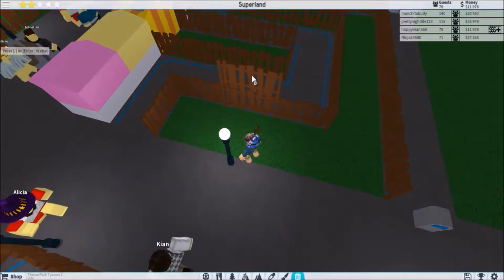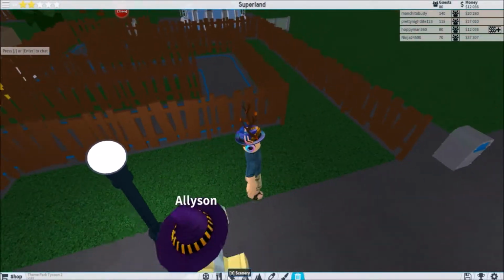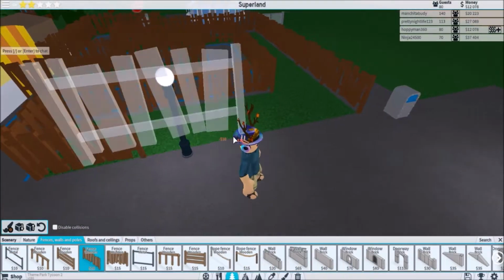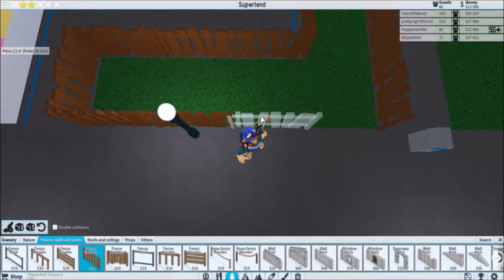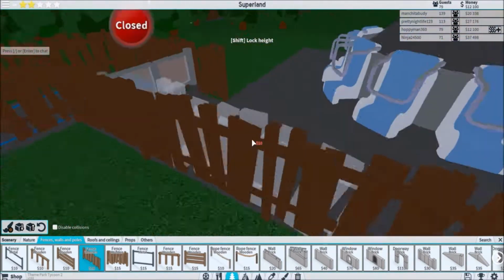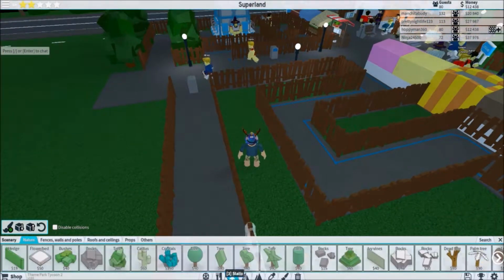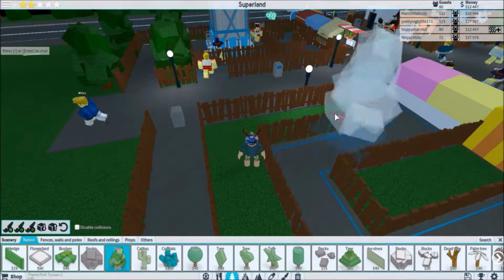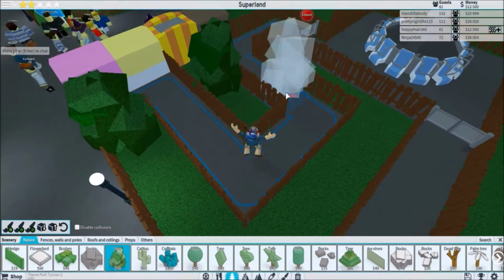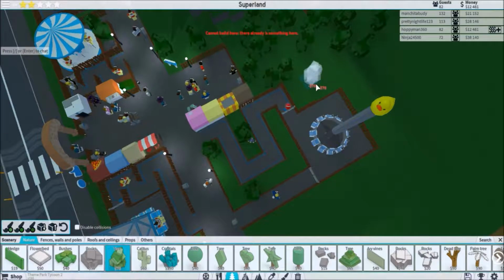The internet is pretty bad, so there's going to be some delayed things. And we're going to place this fence back over here. And yeah, so we're almost done with our ride. So yeah, now we're done with the fencing, we're going to put down some trees and rocks here. So we're just going to put a tree down right there, and right there, and right there, and right there, and right here, and here, and here.